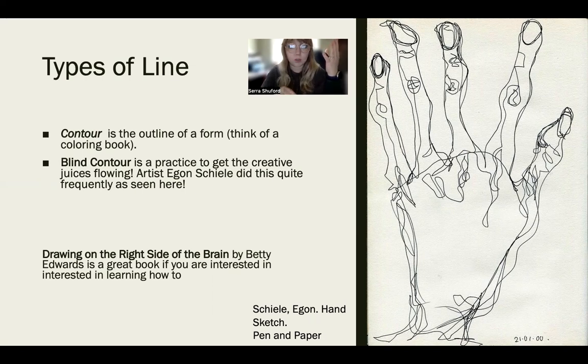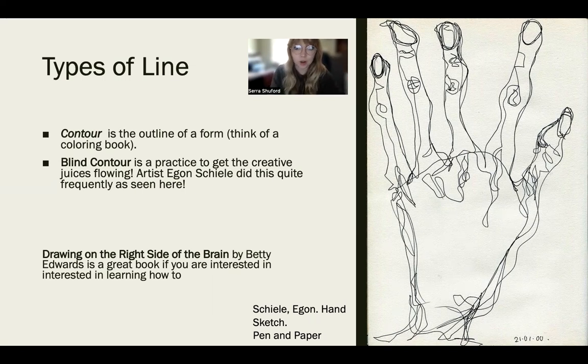Watch my little box of how I'm doing this to make a connection here. You've got, say, your hand here, and you're looking at your hand while your pencil and your other hand are drawing, but you never look down at the drawing while you're creating the blind contour drawing. You're always looking at your hand and just trusting that your other hand will follow your brain in connecting some of these lines.